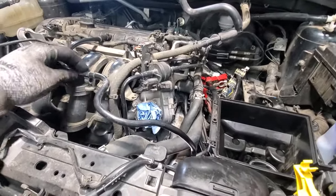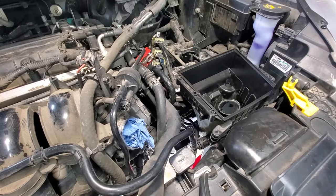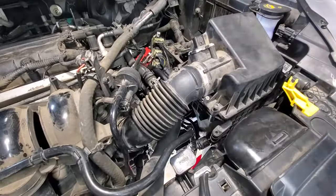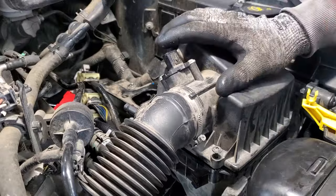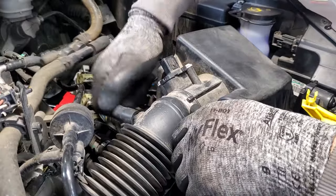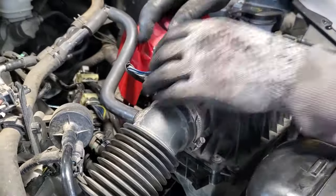And then you also got your little clips here too. And go ahead and grab your top of your air filter housing there. Also throw my air filter back in here. Then go ahead and tighten up your air filter housing bolts. That's going to be a Torx T25. Then plug in your vacuum hose here going from your brake booster. Stick that back on there. And then you can also plug in your mass airflow sensor here.